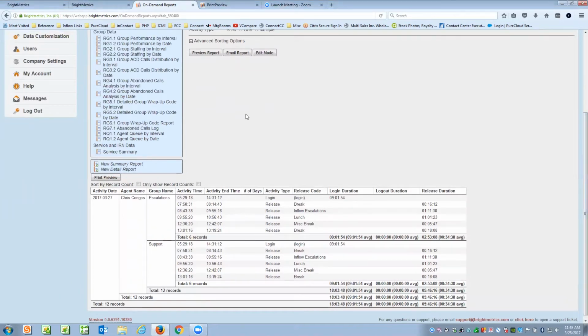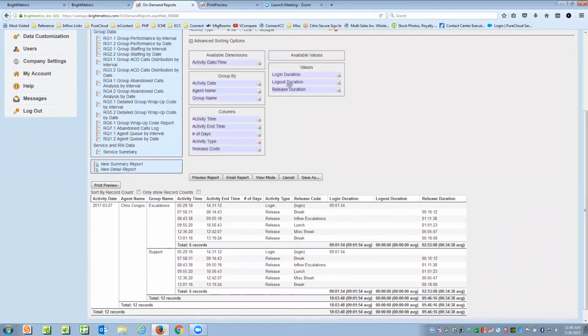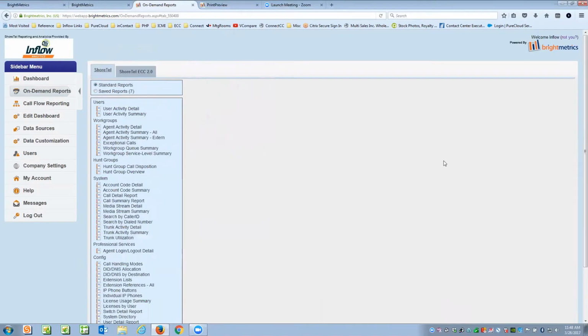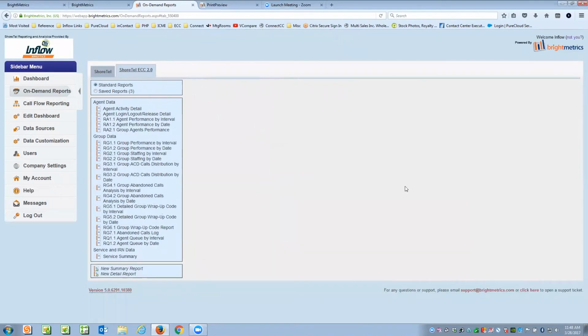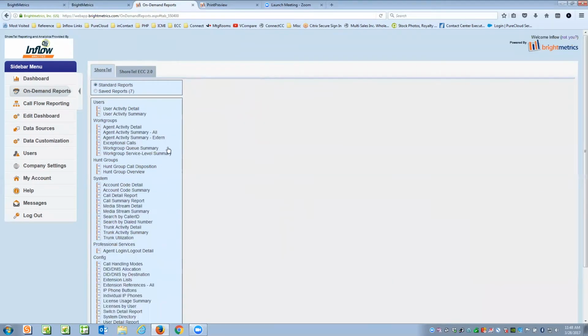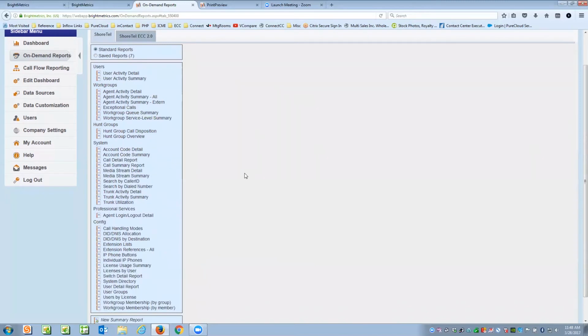If I didn't want to see some of this information, remember you can go to edit mode, drag and drop information you don't want. If you do alter an original, please save as something else so that you can always use the defaults. Okay, so you can see hopefully that there's a lot of ease with BrightMetrics. Contact center users love it because they can slice and dice the data from one report, and I showed that to you.